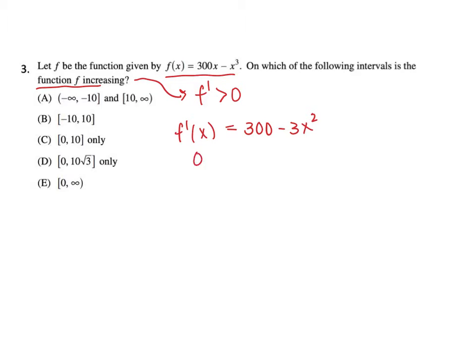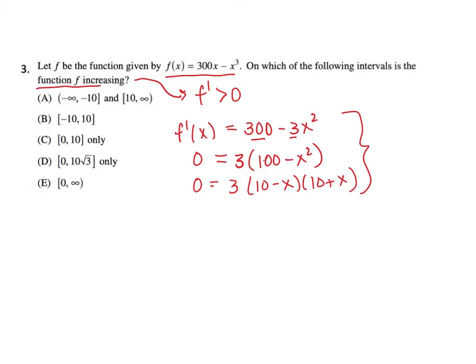So let's look at f prime of x. That's going to be 300 minus 3x squared. If I set this equal to 0 to find those critical points, notice that 3 is a common factor. So I'm going to factor out 3, and I have 100 minus x squared. And then if I factor that, I have (10 minus x) times (10 plus x). So notice that all of this tells me things about f prime. F prime is a parabola with a negative coefficient, so it's upside down, and we're crossing the x-axis at 10 and negative 10.